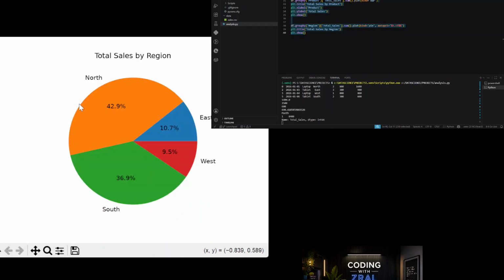If you look at the pie chart, it is the northern region. The total revenue for the month is 8,400, and the trends over time. So laptops generate the highest revenue, and the northern region is the most profitable.